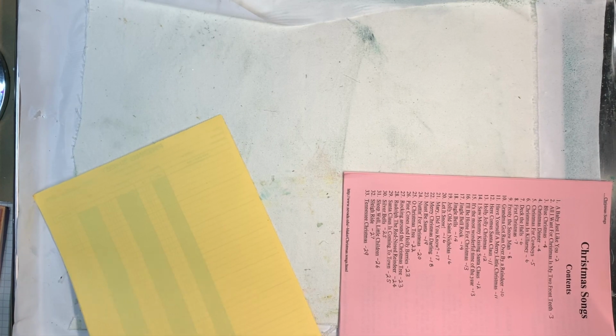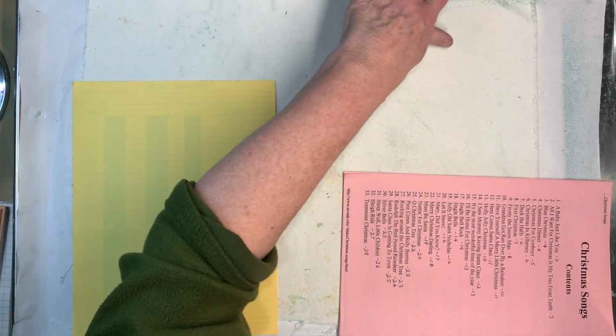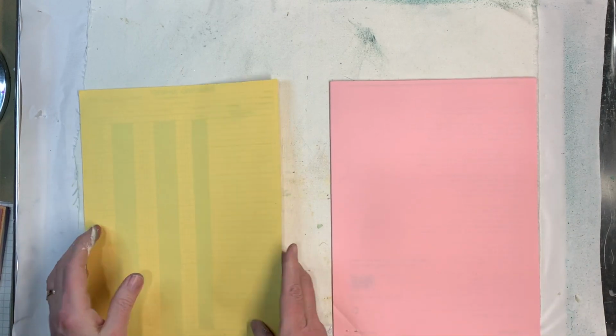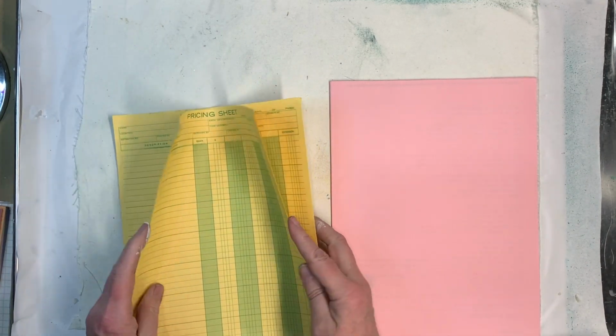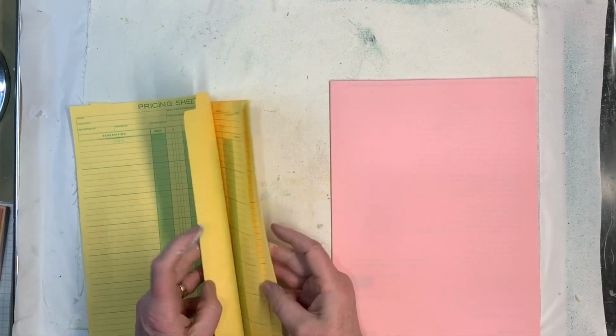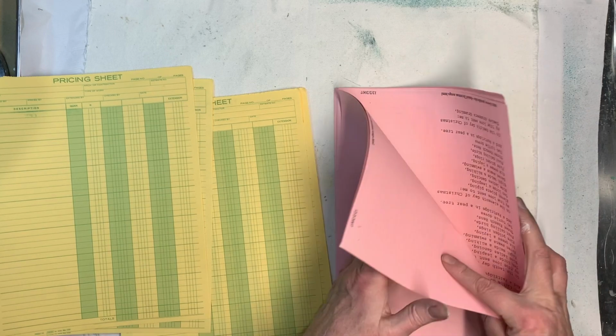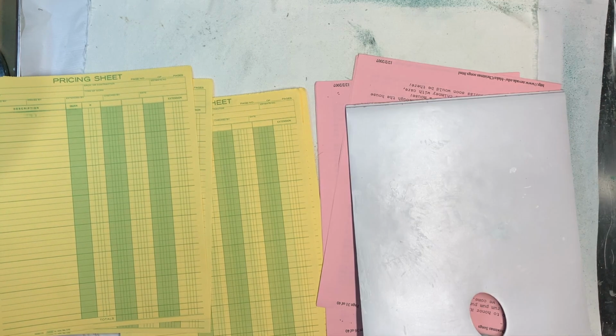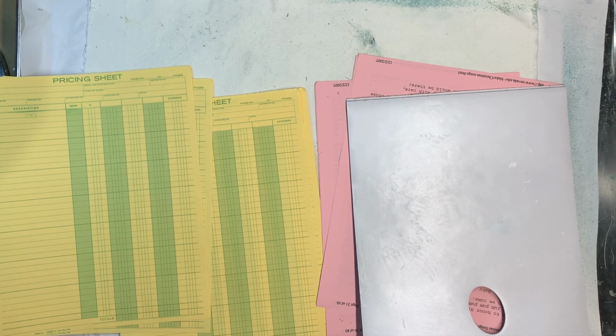Okay, now while those are drying, I'm gonna go ahead and try doing some of the doodle circles. And I'm using some colored scratch paper, and I'll do some on the front and on the back on this. Same on this. And then cut them out. And I really don't know what to use, except I think I'll try some in black, and then I'll try some in different colors, because I'm not really sure what I'm looking for here.